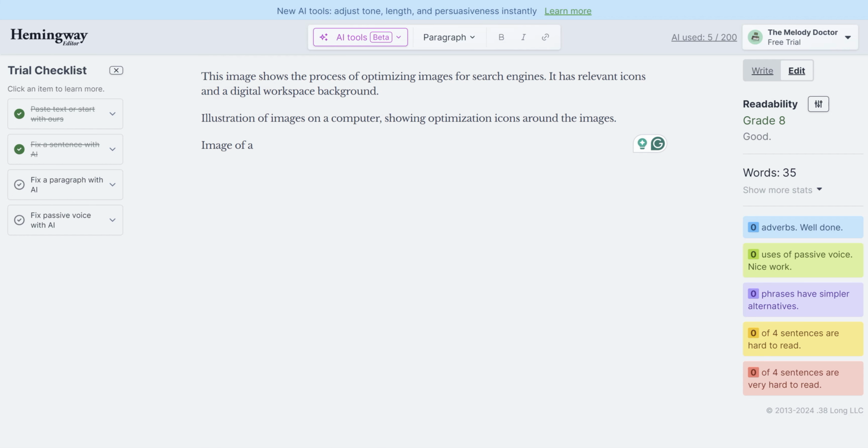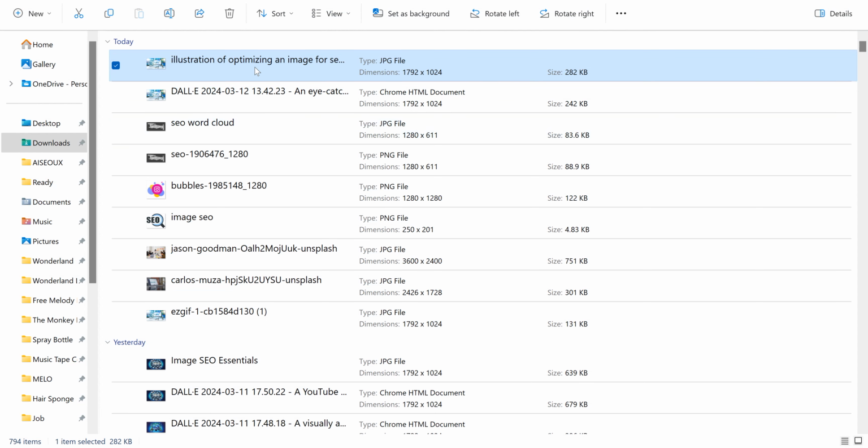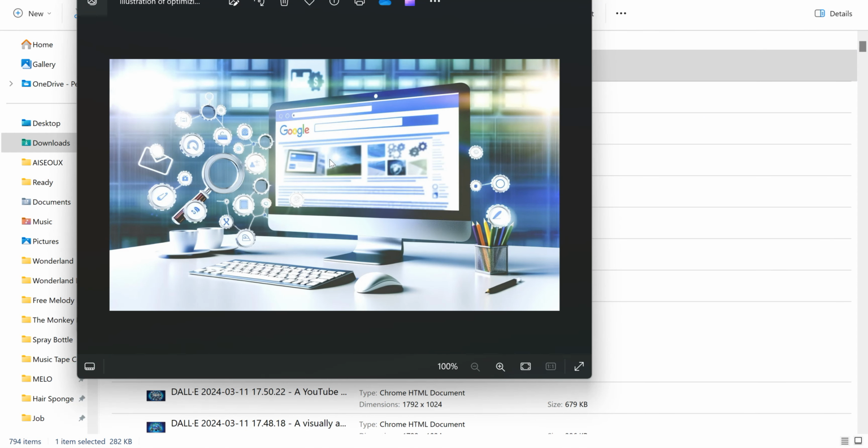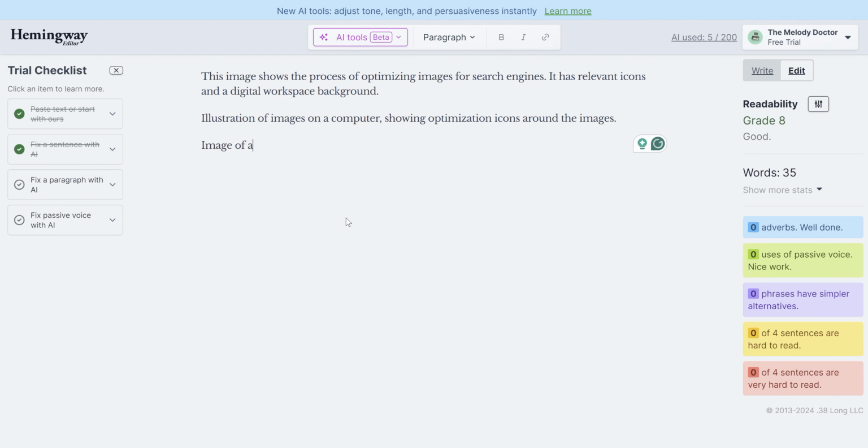I'd say, hey, this is an image of a web page with images. Illustration of a web page with images.